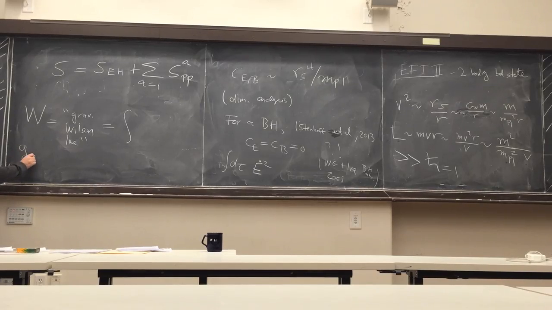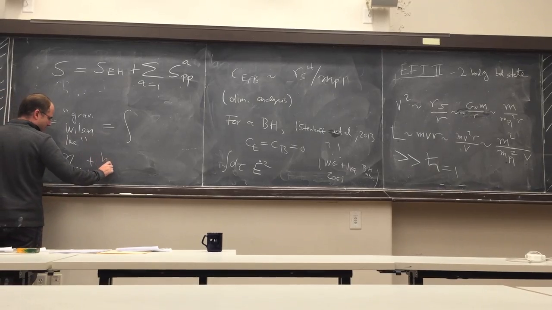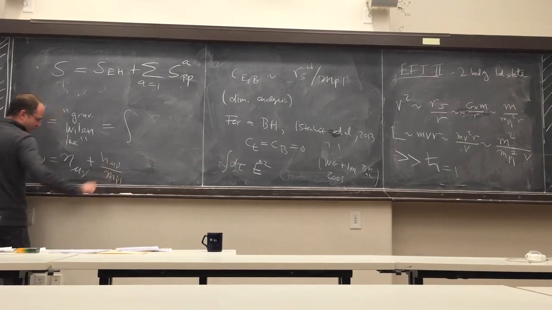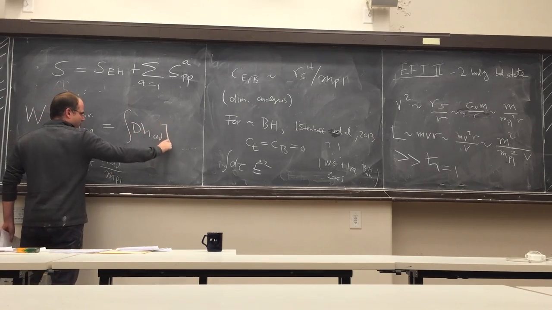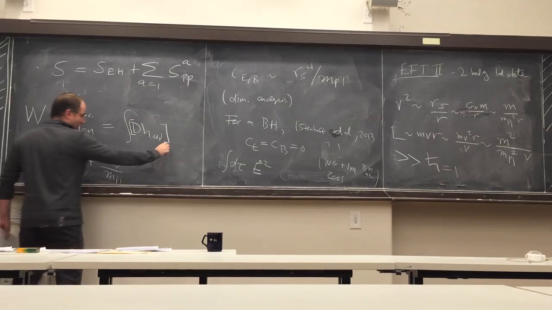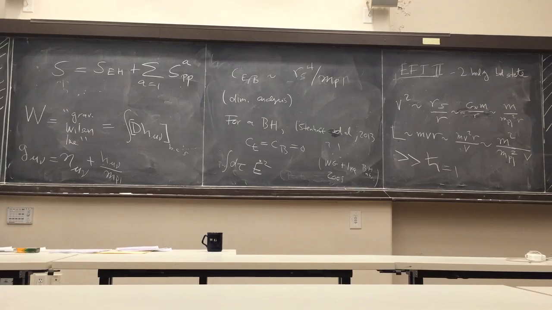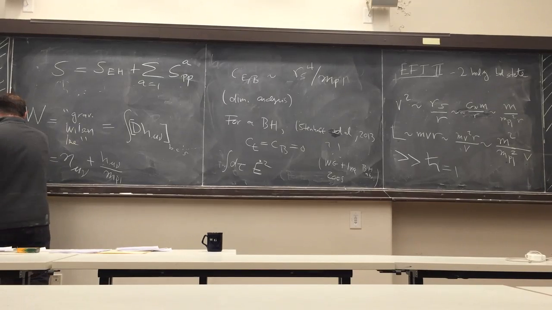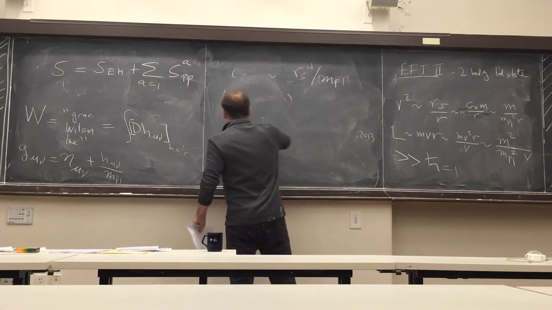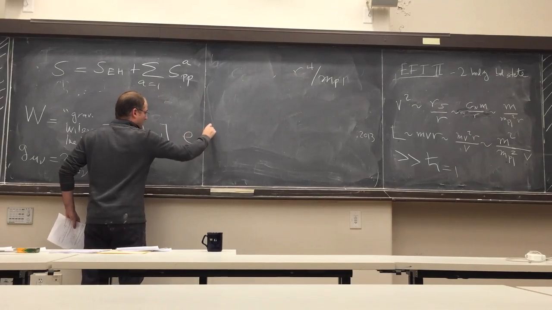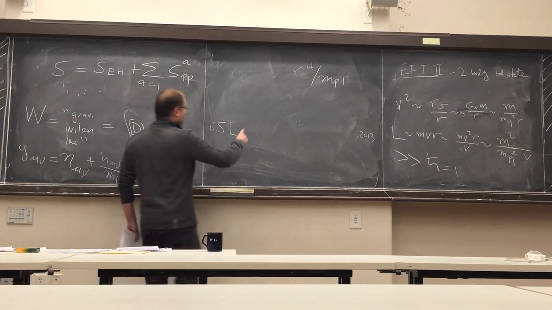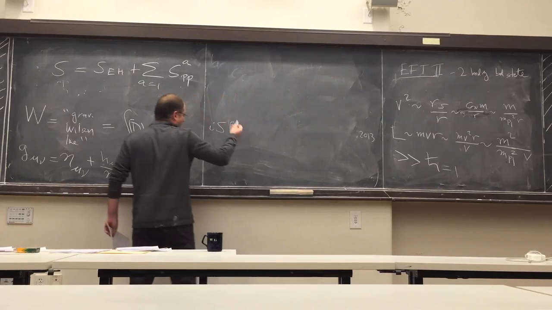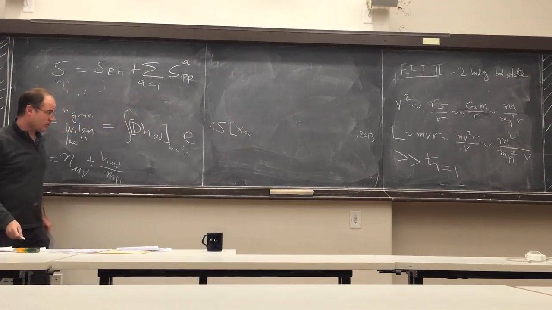we're going to write the gravitational field as flat space, eta mu nu, plus a fluctuation, h mu nu, canonically normalized, divided by M Planck. We're going to do the path integral over the gravitational fluctuations with some boundary conditions. I'll say a few words about the boundary conditions in a second. And then it's the path integral of e to the i S. And the way I'm going to do this integral is I am going to hold the world lines of the particles fixed, arbitrary. So the action depends on those world lines.